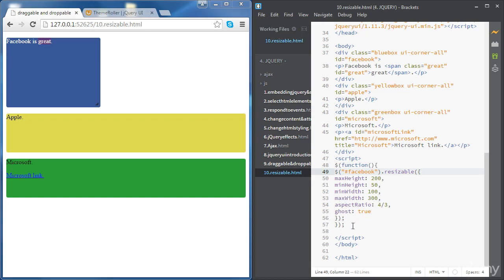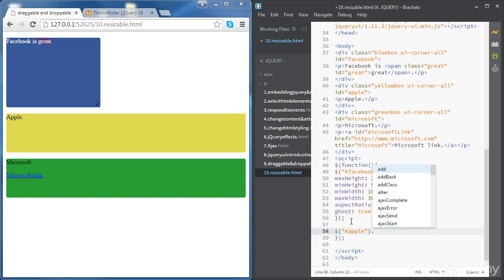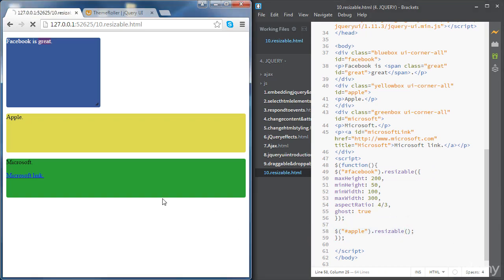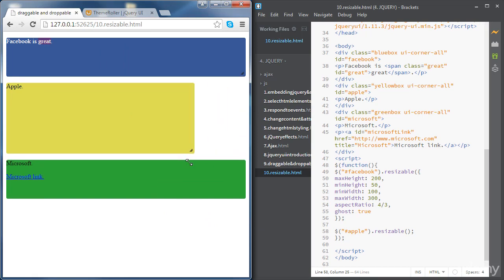Let's move to the Apple div and do something a little bit different. We're going to be accessing the Apple div as we did for Facebook, and we'll use the resizable method. Okay, first of all, let's make sure Apple is resizable.